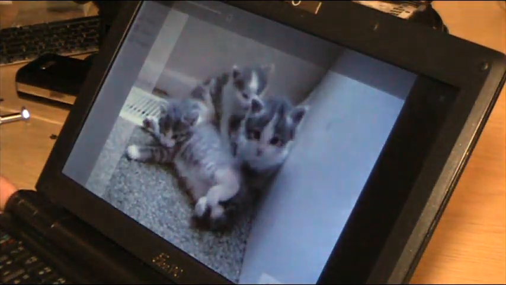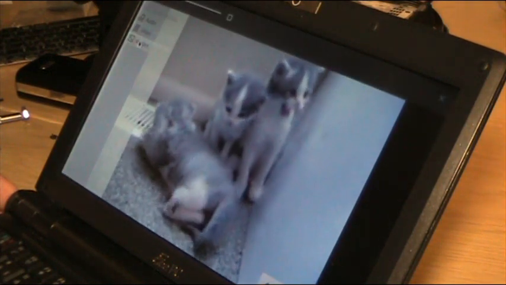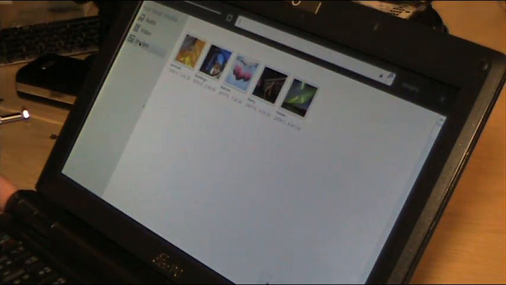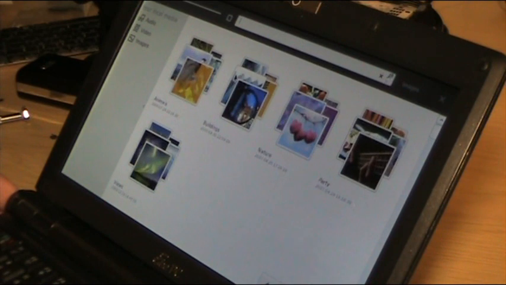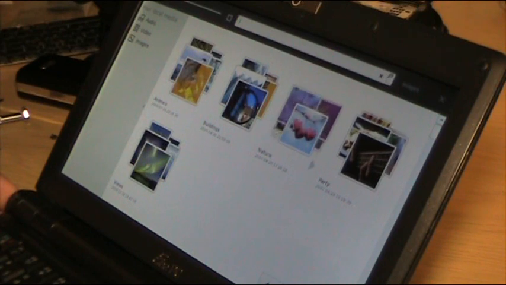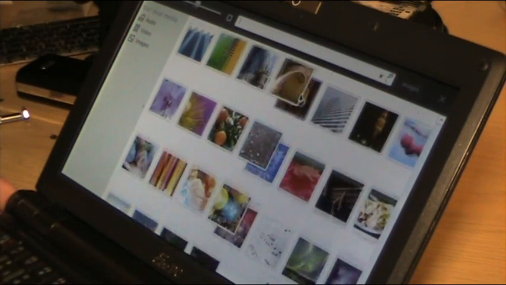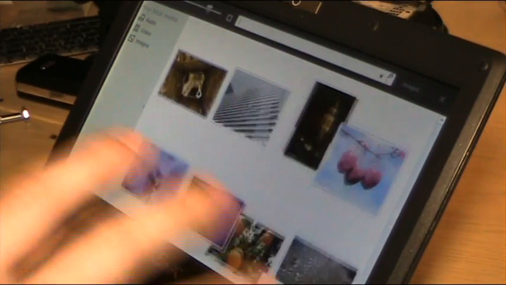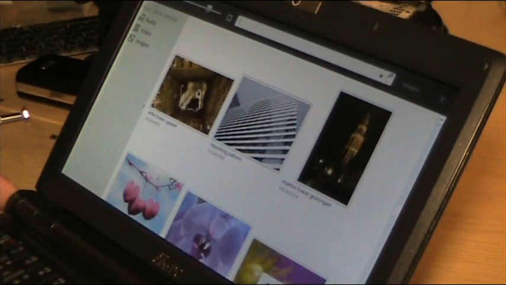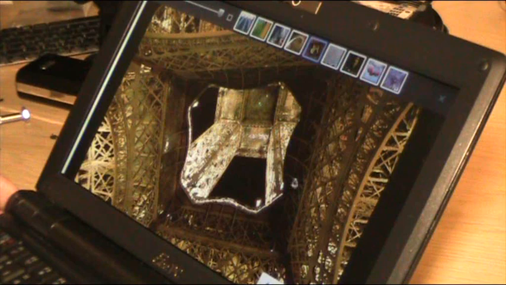So now I'm playing a video. There's some cats. Now I want to check some images. I don't want to check the video anymore. So I have some images here. So let's open an image. I thought I was opening an image, but actually it's showing like an image folder or something. So let's check that. No. Again, it's not. By clicking the icons, it's not actually opening anything. It's like putting them in a different order again and again, and then I can open it. And again, this looks cool, but man, it's weird to use.